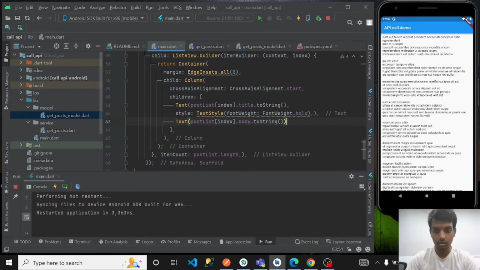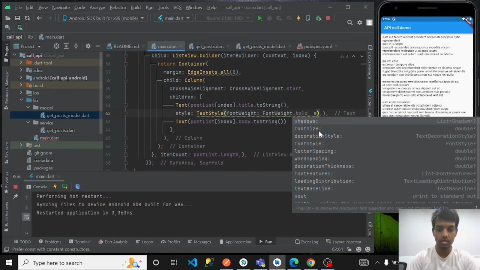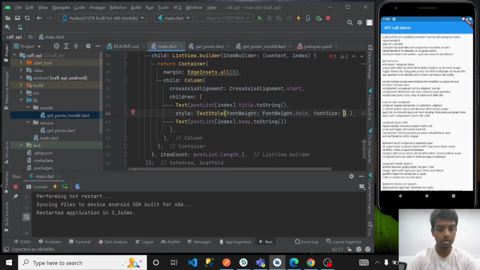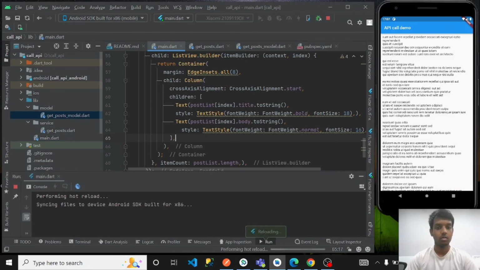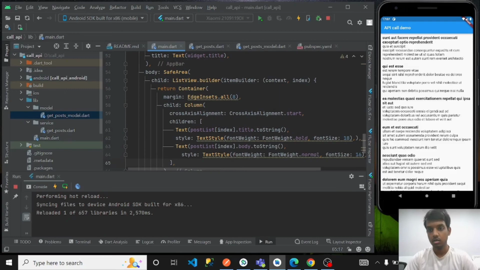Let's give it a size also, so it will be clear. Title, make it 18. Now I'm copying the style. 16 and font weight as normal. Okay, so now it will be clear. Somewhat cooler than before.